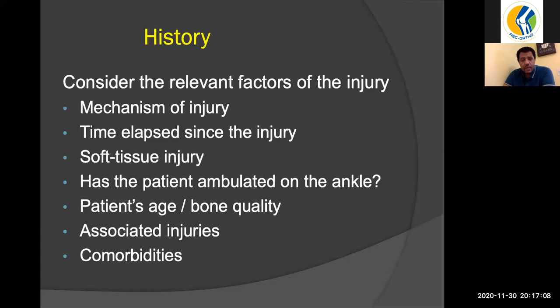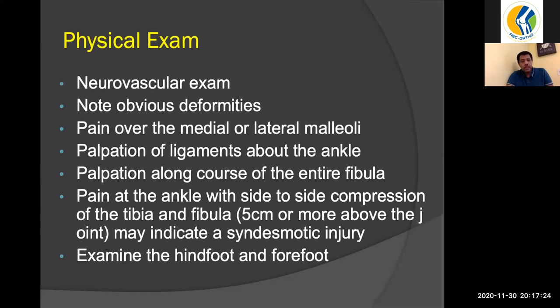Of course, if you have any patient with a problem, you have to take a history, starting from the type of injury, and these things will help you to plan your management. Physical exam is important because you need to know about the neurovascular status and any deformity in the patient. You need to check if there is any skin deformity or skin loss. This will also help you to plan your management.